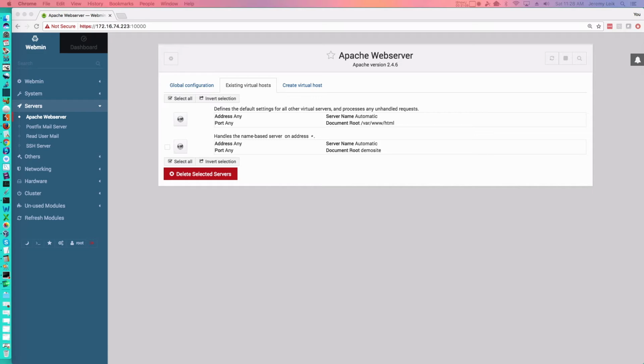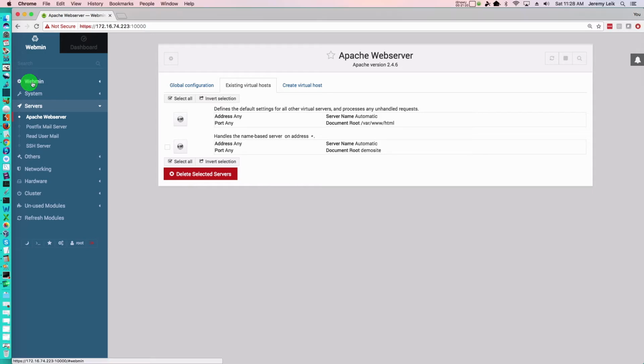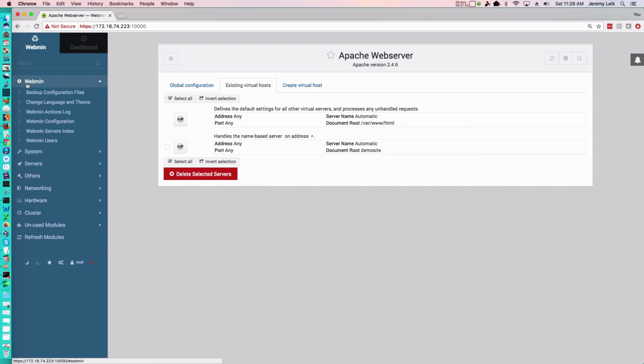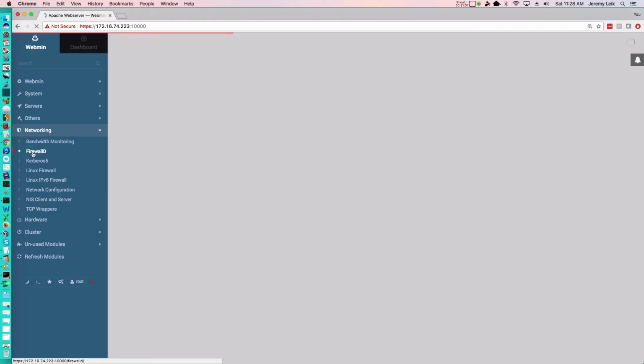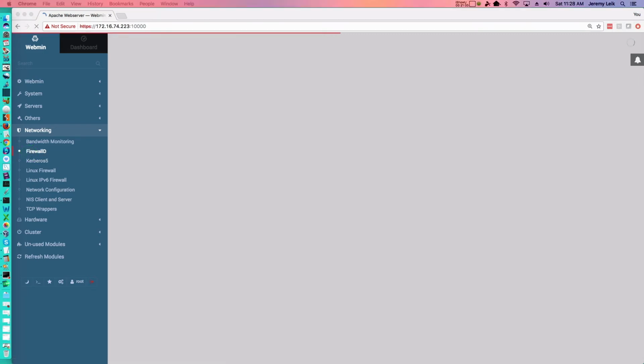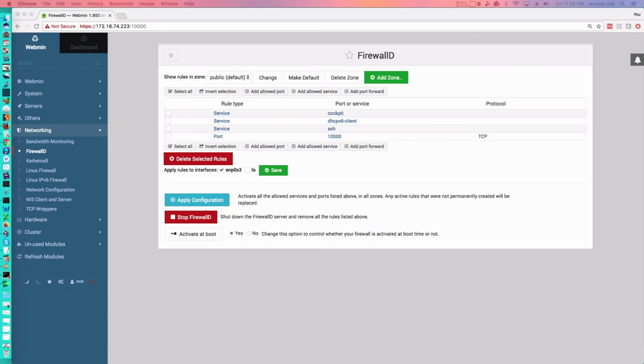So another step involved before we can access the web server, we've got to do some firewall modifications. So we're going to come to Webmin and networking and FirewallD. And once this loads up, good.